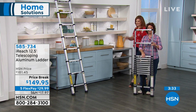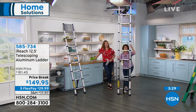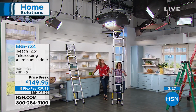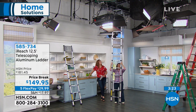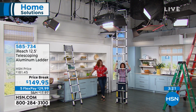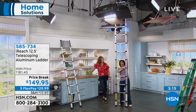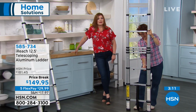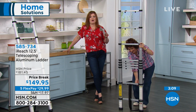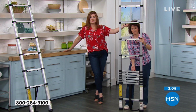Okay, so if you're just tuning in, look at this 3.5-foot ladder that goes up to 12.5 feet, holds 300 pounds, easy for Miss Linda to move around. Collapses down to 3.5 feet, holds 300 pounds. That is what's so incredible about this. And the footprint is so small. I have a whole origami garage, so I'm really organized in my garage, but I still never have space for those big ladders.